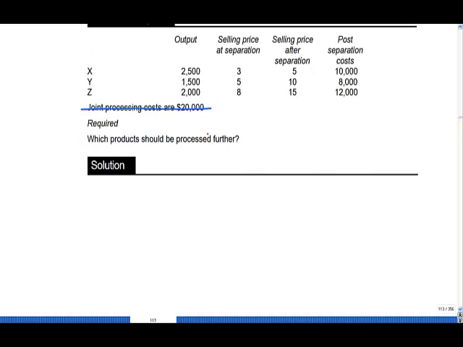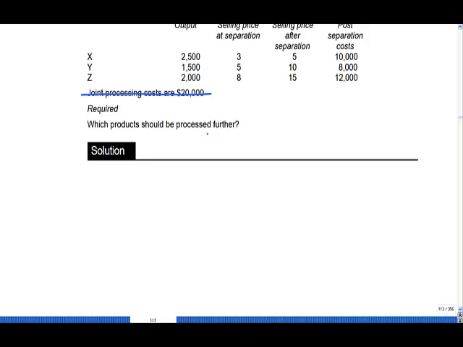So in terms of the decision we are interested in, what we're going to do is compare our net revenue now with the net revenue that we could get later. So let's bring in our 3 products, X, Y and Z, and we'll look at the revenue that we can get if we sell them now. Now you could do this by units, but then you'd need to get your post-separation cost down to a unit basis as well. So I'll gross these up here and keep everything at a gross level.